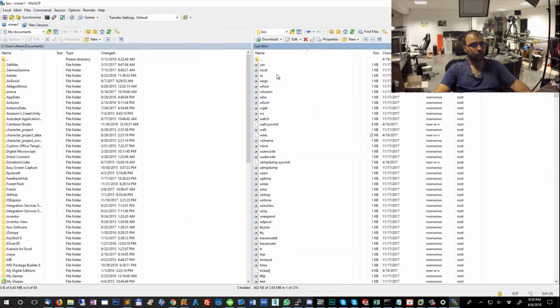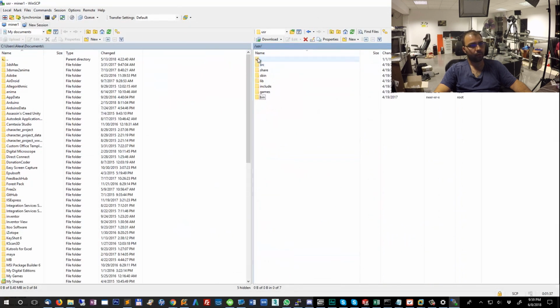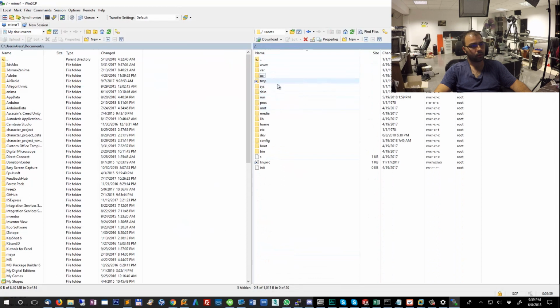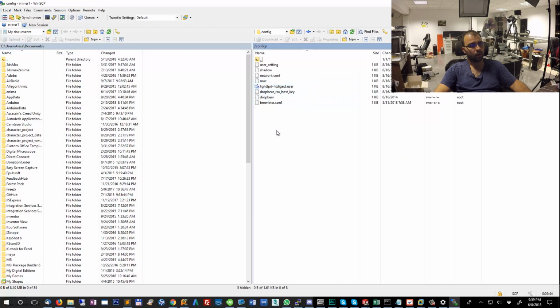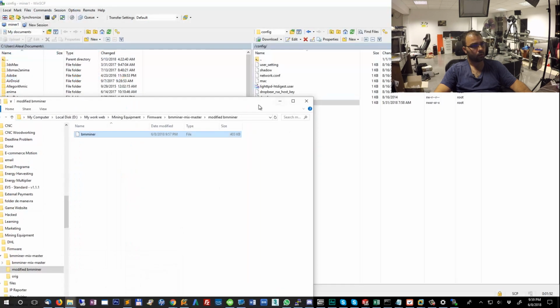The last thing is to change the frequency, which is in config, and you should have a config file. bmminer, yeah, this is it.